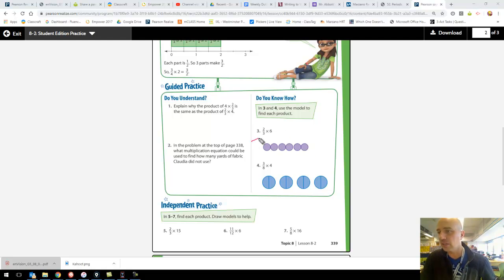The denominator here, this 3, is telling us that we want to split this up into 3 different groups. Okay, we want to split our 6 up into thirds. So I need to make 3 groups. Looking at this, I can see they're already kind of bunched this way, but I could put 2 in each group. I can make 3 groups like that. There's group 1, group 2, and group 3. If you wanted to, you could put a little neat box around them like this and say those are 3 different groups, and that would be fine.